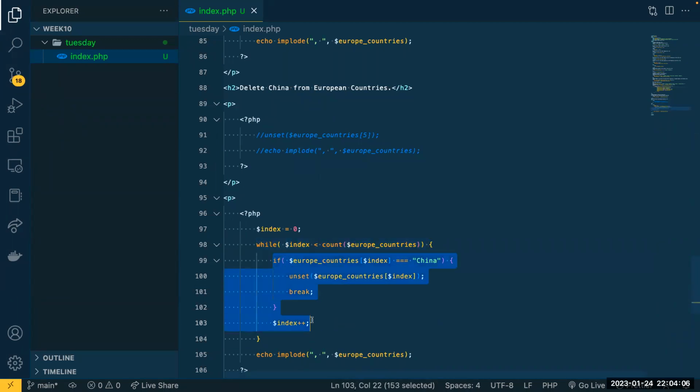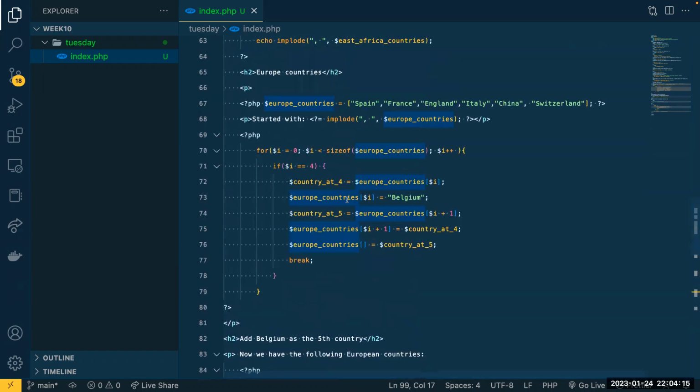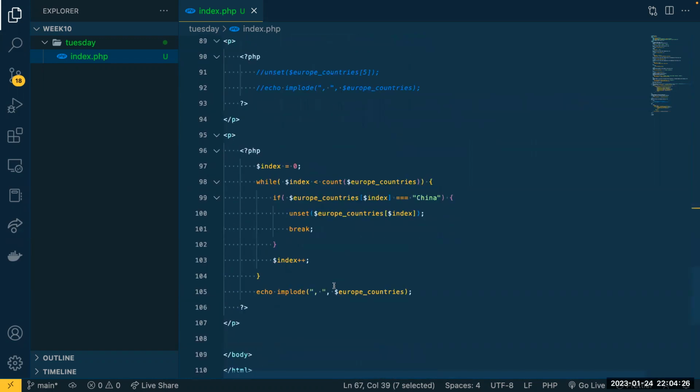Why would it be faster? It would be faster if China was the first element. If China was here, the do while would be the fastest, because it would run once, find it, delete it, and never do the other runs.